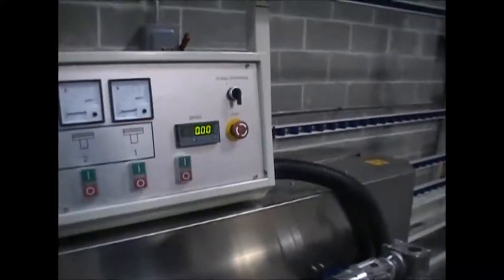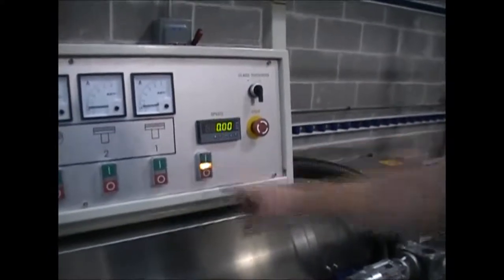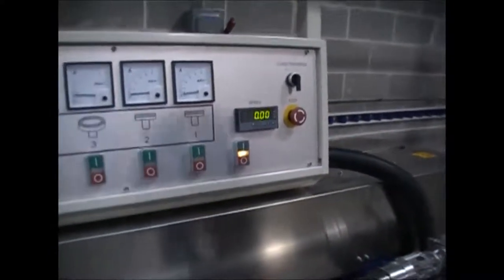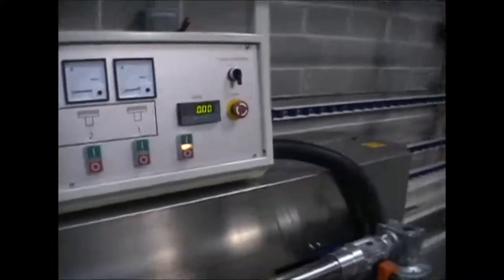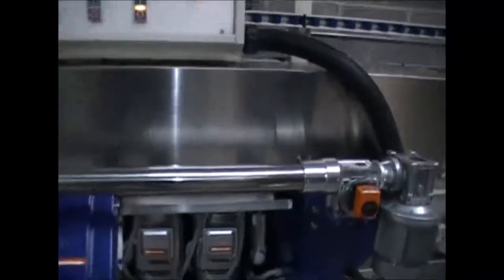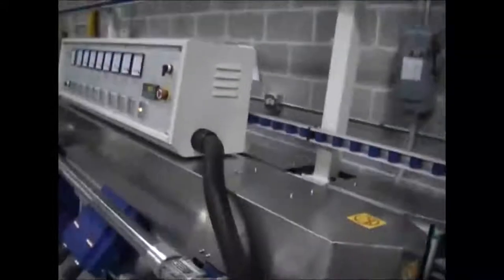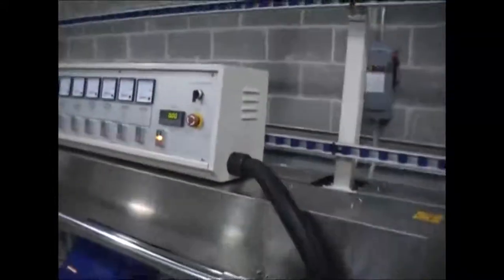Before any of the wheels will start up, the pump has to be on. Turn your pump on first and then you start up your other wheels. You can check your water flow. There's covers under here, those are the wheel covers where you can check your water flow and make sure you've actually got water flowing into the tank. There's a screen. Make sure you've got a good flow of water.